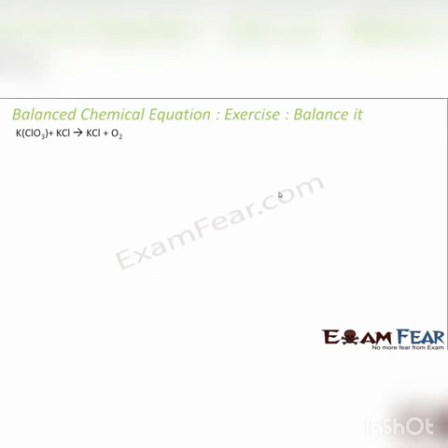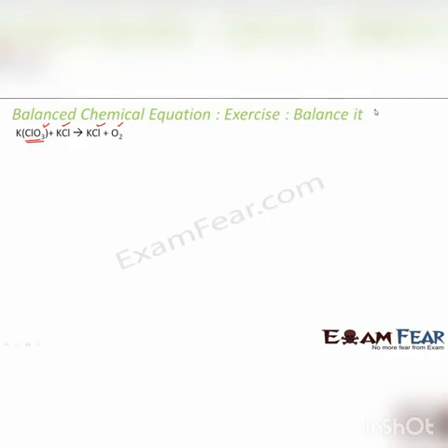Let's take one more example. We have KClO3 plus KCl is equal to KCl plus O2. You have to balance this. So we'll see any polyatomic thing. ClO3 is a polyatomic thing, but it is not there in the product. Correct? Please note, here ClO3 was a polyatomic thing, but it is not there in the product, so we'll not compare this. We'll not consider this. Correct? So ClO3 is not considered.